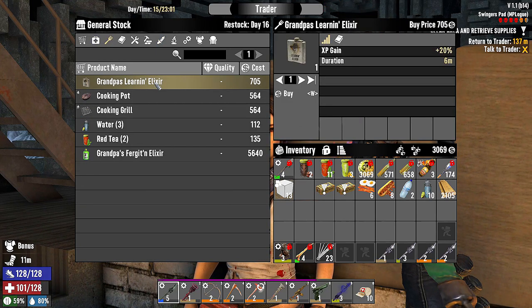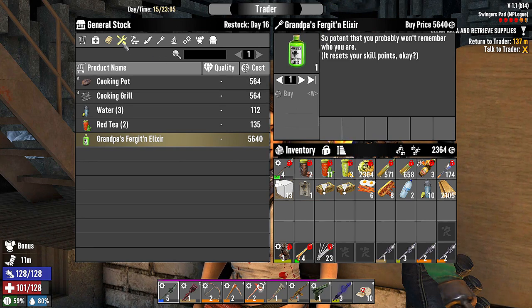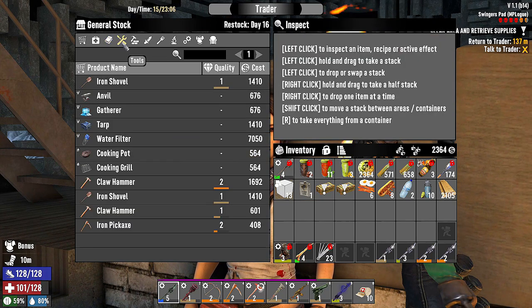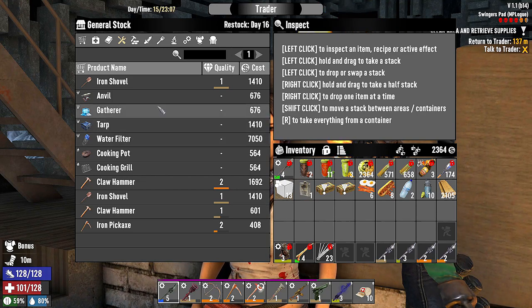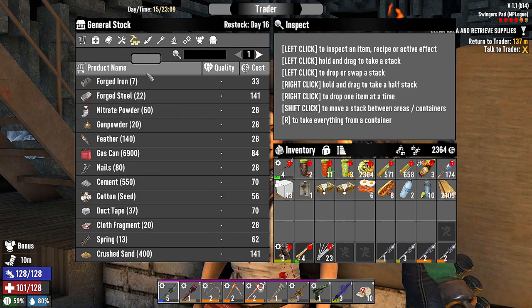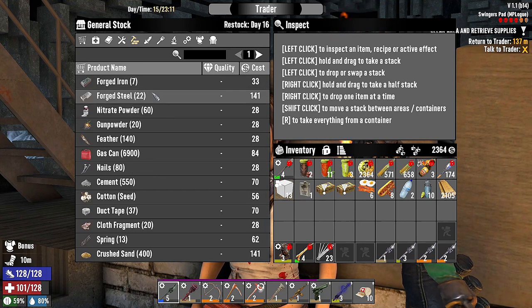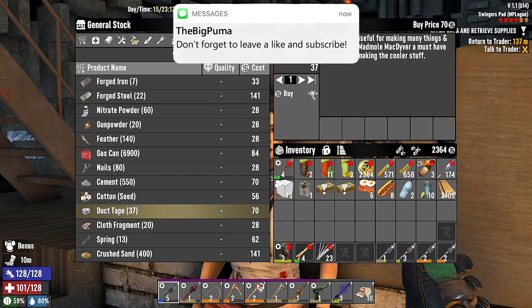Learning elixir is going to be nice. I'm going to get this learning elixir, because that's when we're going through the books and everything. What is that? Forgetting elixir means you can respec all of your points. Oh, a water filter's expensive. The tarp, that we could just hang out on the roof. Do we need steel? There's repair kits, which I think I can make. Does she have any duct tape or anything? Yeah, 37 duct tapes. Oh, God.